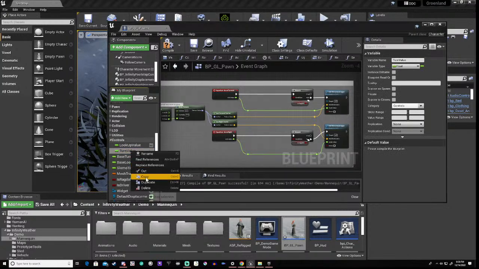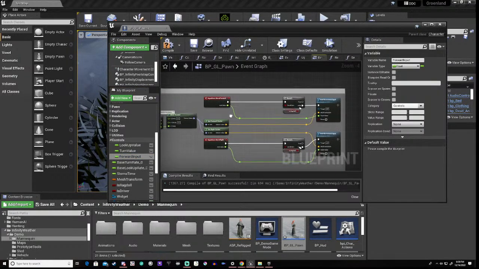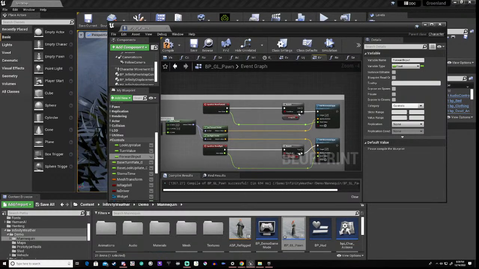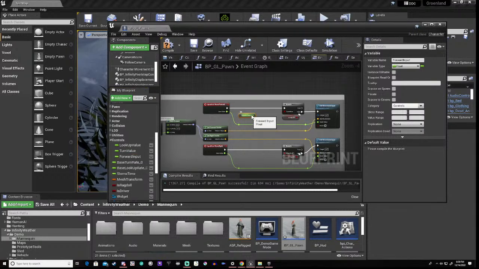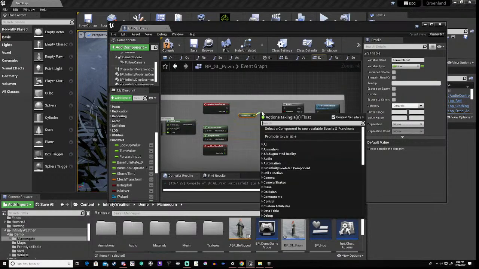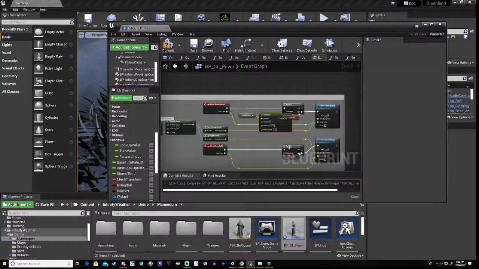So we're going to duplicate that, and it's going to be forward input. Okay. And we're going to be dragging this in. And we're going to say F interp 2.